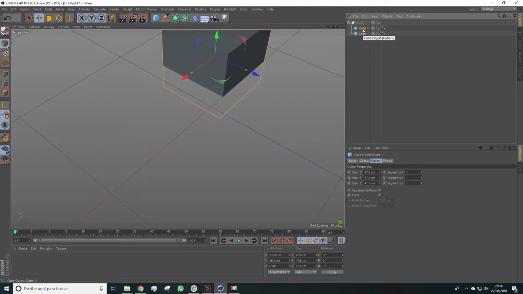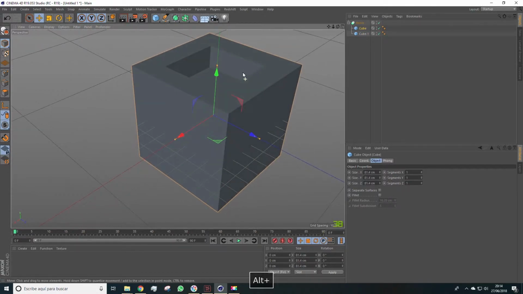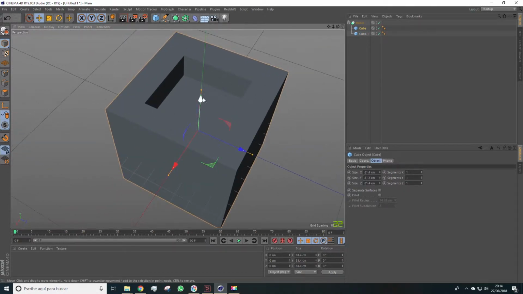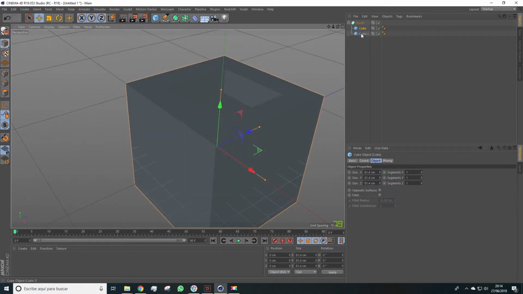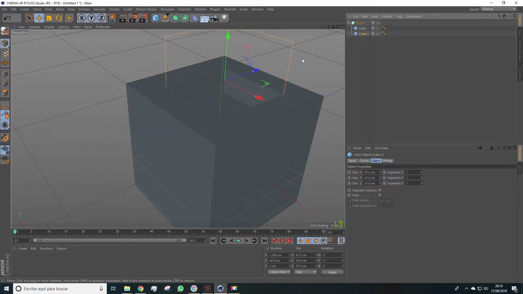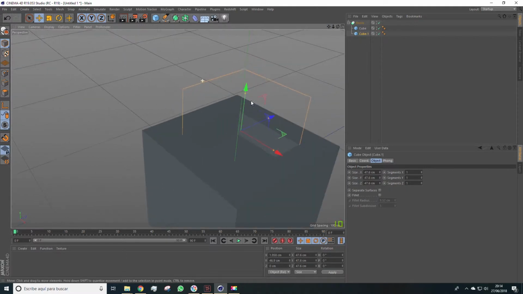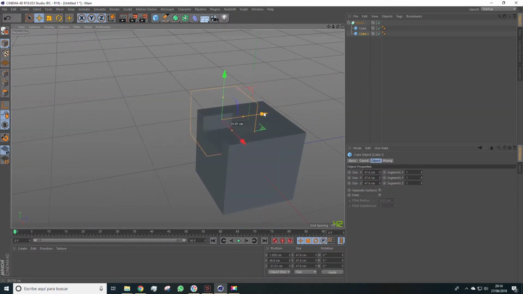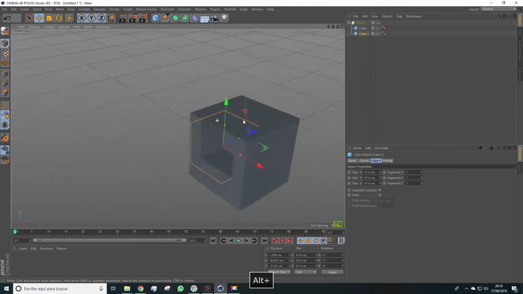Bear in mind that the first element would be the main one, so put the main one. I'm going to put here the bigger cube, which is the one I'll insert a hole in, so to speak. The smaller cube would be hidden, but generates the empty space.